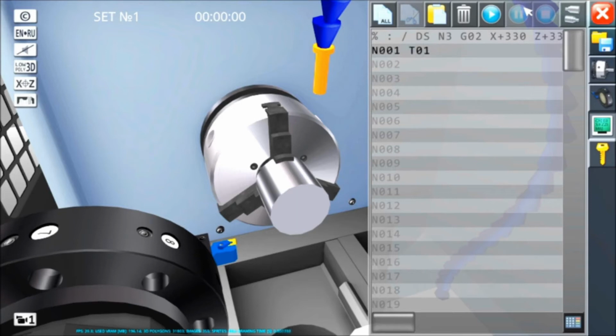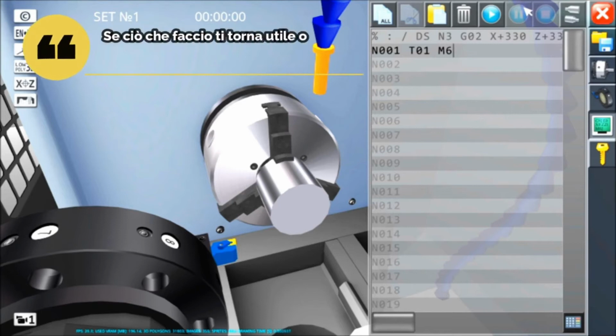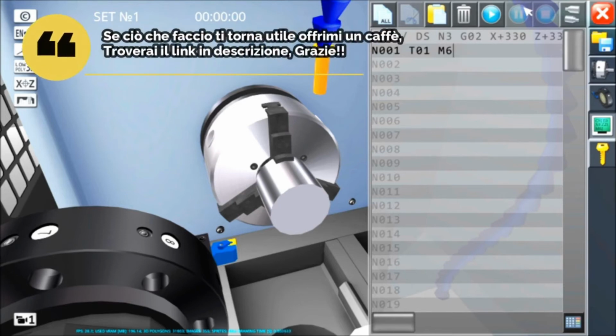T01 M6. Some machines, especially the Fanuc and the more modern ones, to cool the turret and make it rotate simply need a code, T0101. Italian machines such as ECS use T01, M6, and T01 can be the name of the turret, but also the name of the corrector that is associated with the turret. A little more complex. Sincerely, the Japanese were a little faster. This software is based on Italian-type programming.